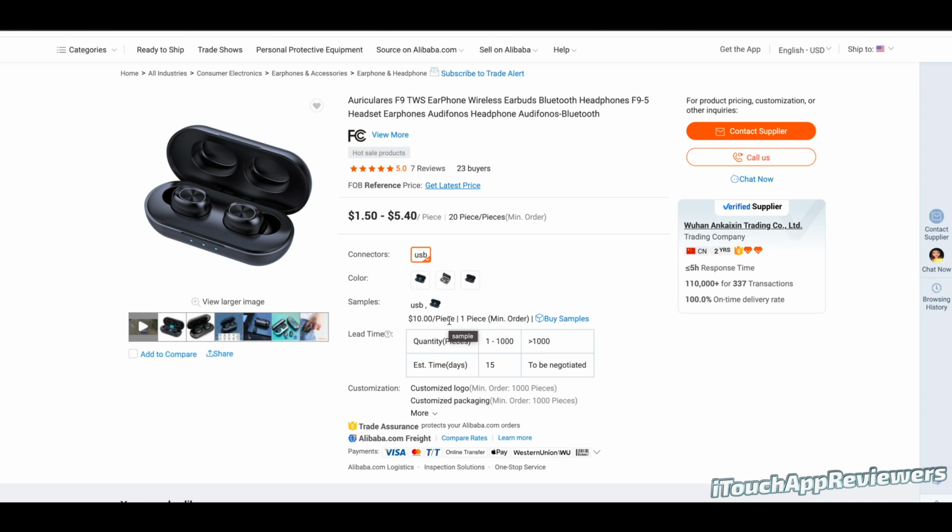They will ship that sample to me. And if I choose to go with them and I order 500 pieces of this for X amount of money, they will take that X amount of money and minus the $30 that I spent on the sample. So that's a cool way to get a slight discount for your first few orders, especially if you're going with a new supplier, to test the waters.